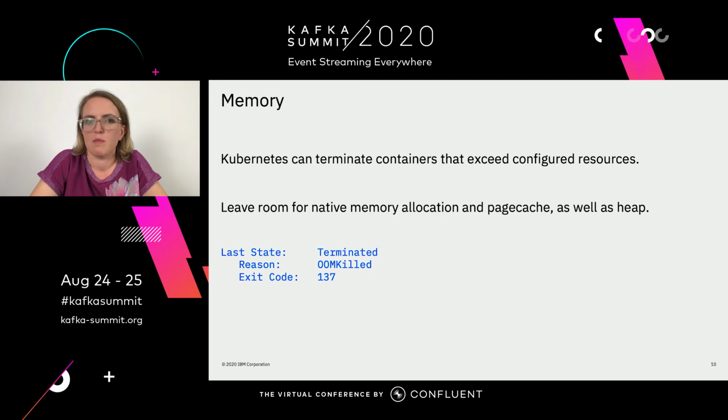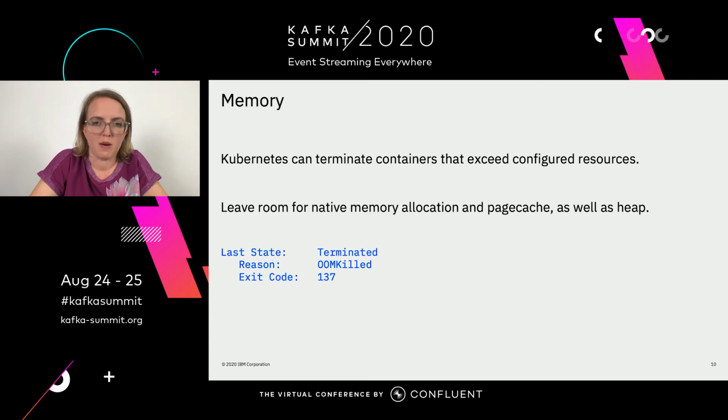The other kind of memory problem is Kubernetes based. So people quite often get mixed up here. They think if they see a 137 out of memory killed in the termination state in Kubernetes, that is because the JVM is hitting out of memory. Actually, it's because either the container is stamping over its allocated resources, or it's because the node is under resource contention and resource constraints, and Kubernetes is starting to kill containers and pods in an effort to get some resources back.